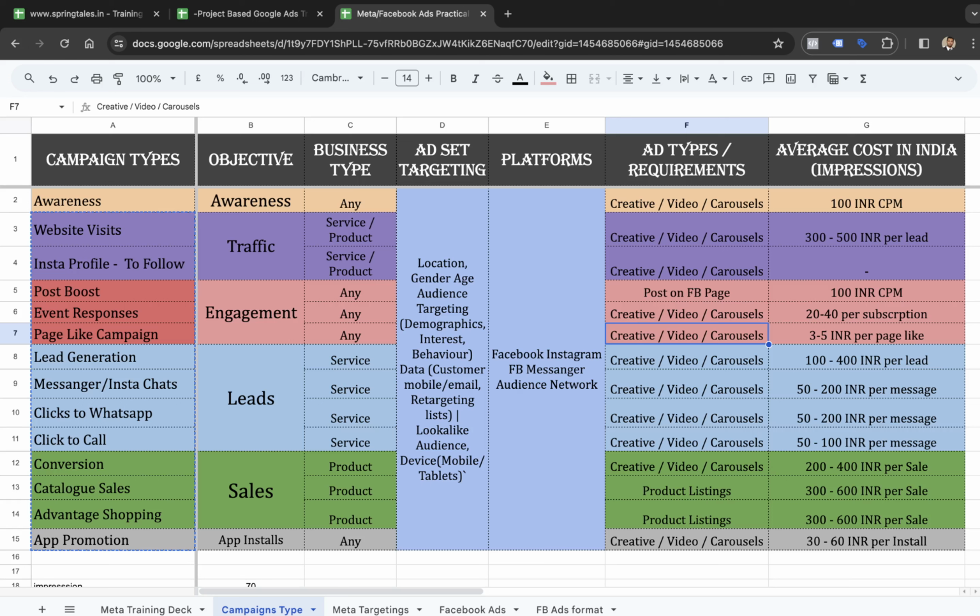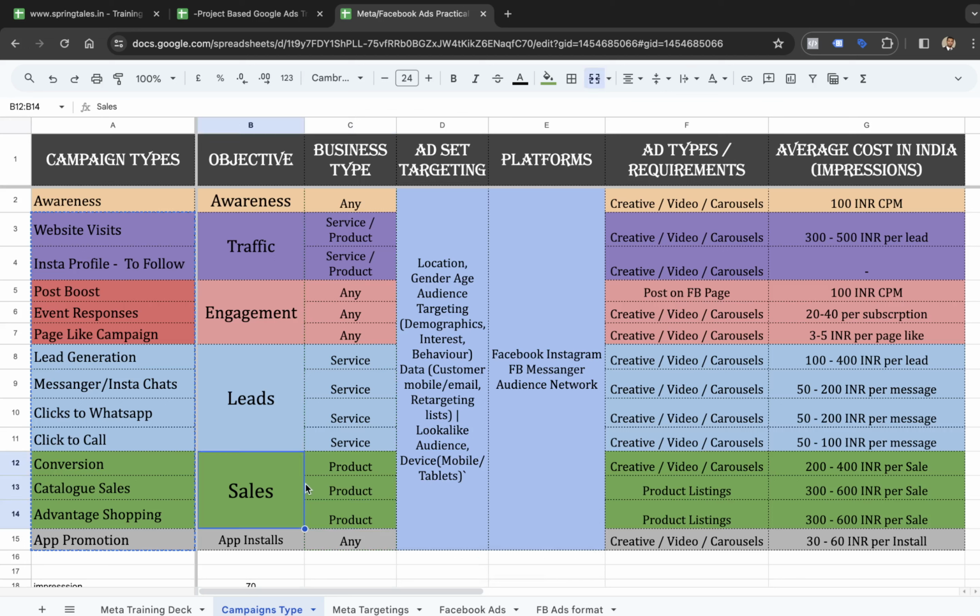With this video, you can understand what all campaigns we have, and how to launch all of these campaigns one by one. But you won't become an expert. You won't be able to manage someone's business, someone's ads, until you practice digital marketing by yourself on some projects. Anyways, then we have the conversion campaigns, the campaigns which actually generate sales.